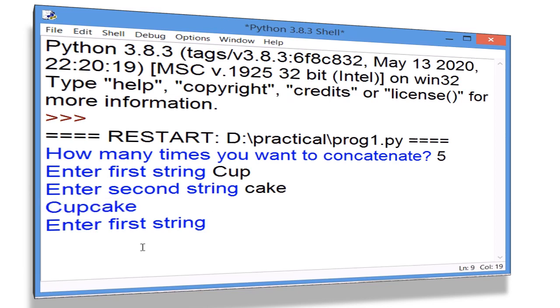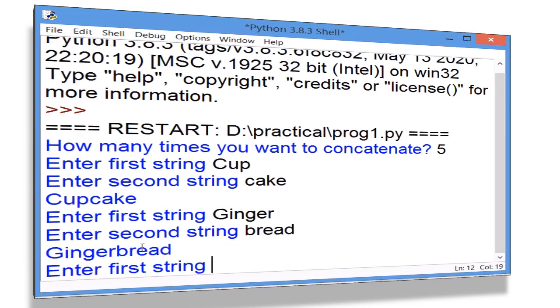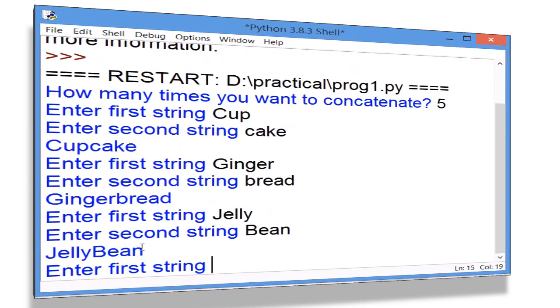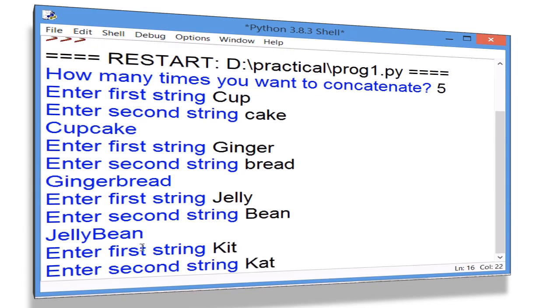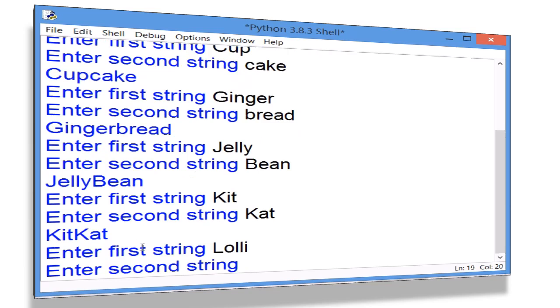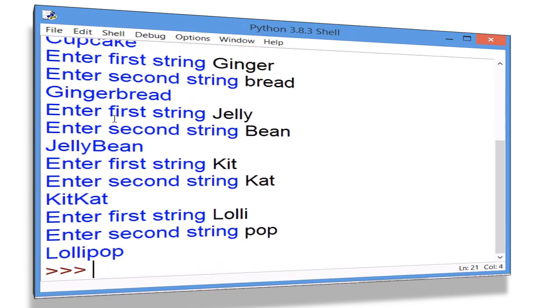Again it is asking, enter first string, so I type ginger, and then second string I type bread, so gingerbread. Again it is asking, so I type jelly and bean, so it concatenates jellybean. Again, I type kit and cat, so it concatenates kitkat. Again, I type lolly and pop, so it concatenates lollipop.